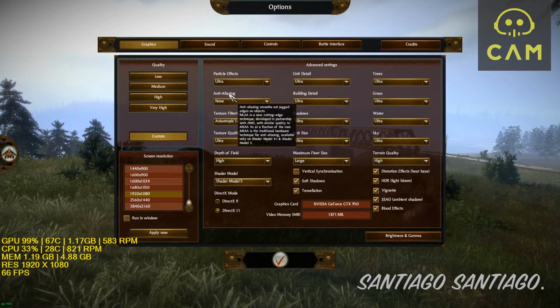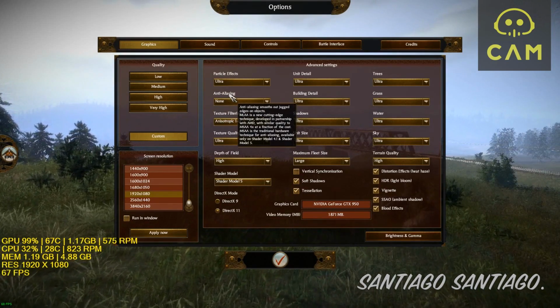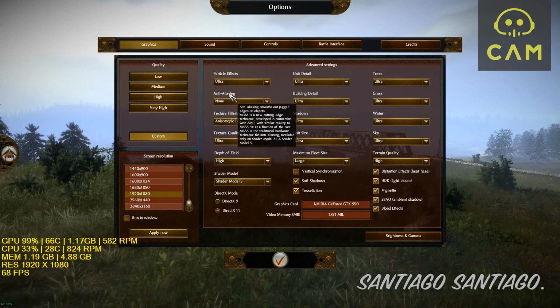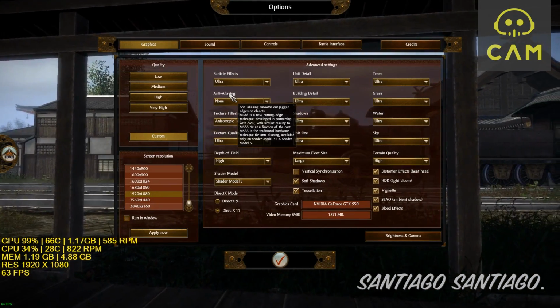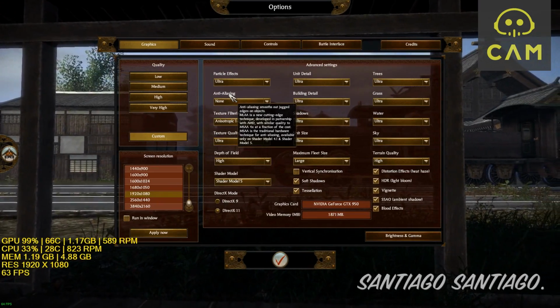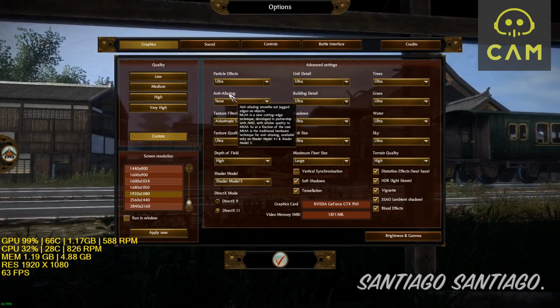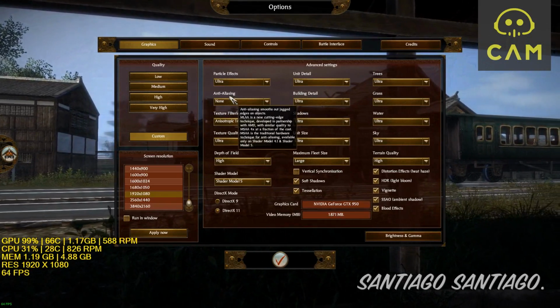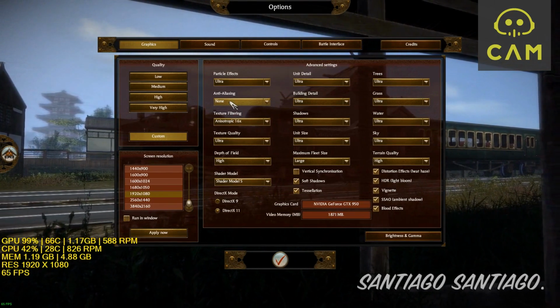There's an explanation here. MLAA is a new cutting-edge technique developed in partnership with AMD, with similar quality to MSAA 4 times at a fraction of the cost. MSAA is the traditional hardware technique for anti-aliasing, available only on Shader Model 4.1 and Shader Model 5. Okay, let's turn it off for now. I will turn it on in the middle of the battle.